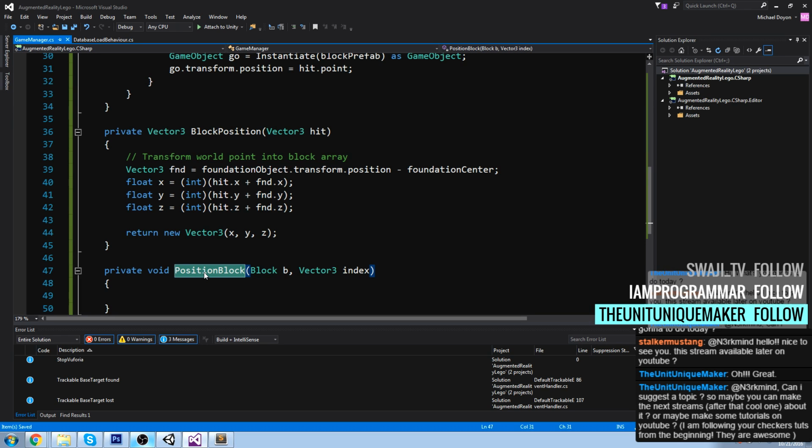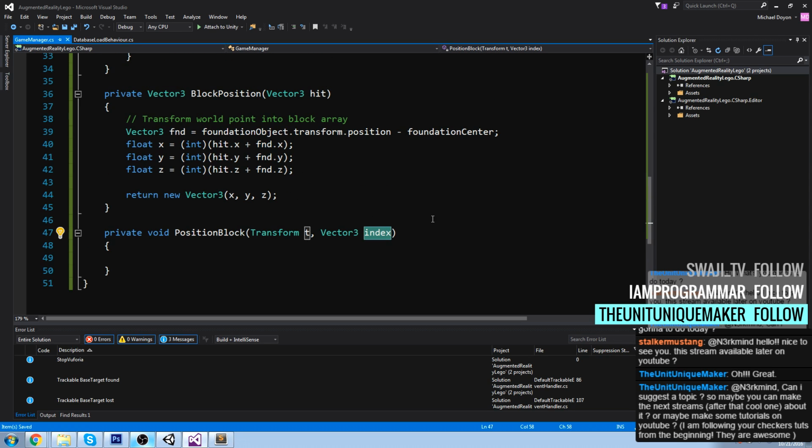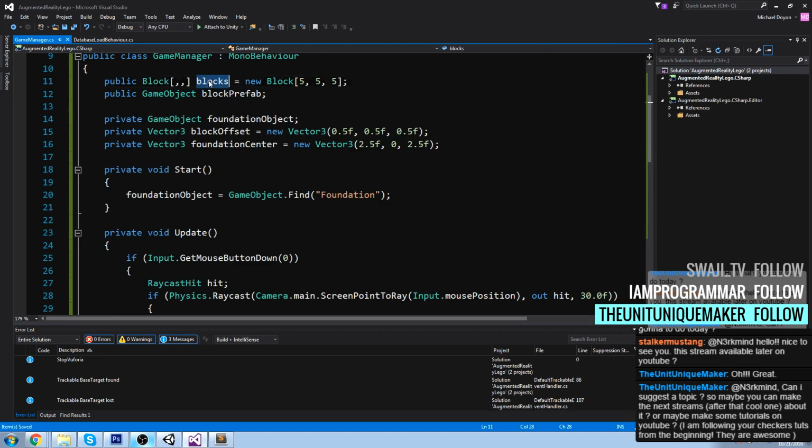Actually, you don't even have to feed a block. Let's just feed a transform. You're going to feed a transform, then it's going to position it based on the index. Now, index is not a position. I have to remind you that index is not going to be a position. It's really just going to be those numbers. You should cast those as an int, and then you can access the good block in the array of blocks. This one.